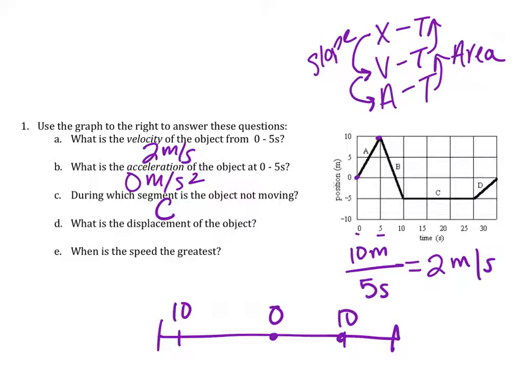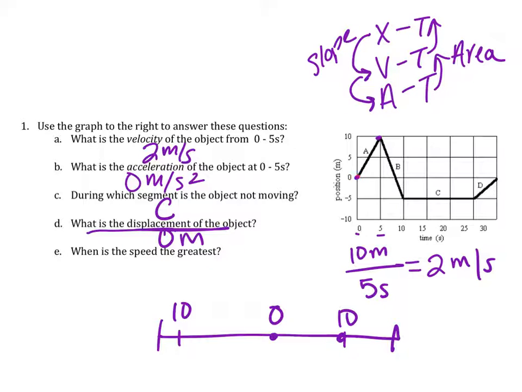Overall, the displacement is the difference between where they started and where they ended. In this case, they started at 0, and they ended back at 0. So the displacement would be 0 meters, right? If I gave you a different time frame, for example if I said we're only going to pay attention to the first 10 seconds, we'd look at the difference from where we started to where we are at 10 seconds, in which case -5 is the difference. If it was 0 to 5, your displacement would be +10 because you're 10 away from where you started, okay?